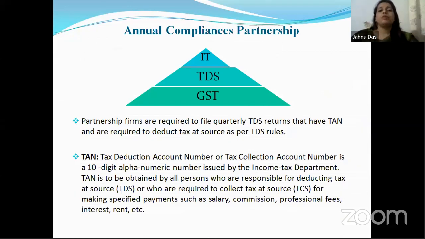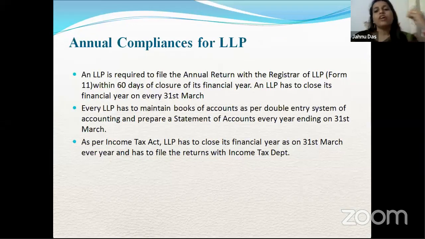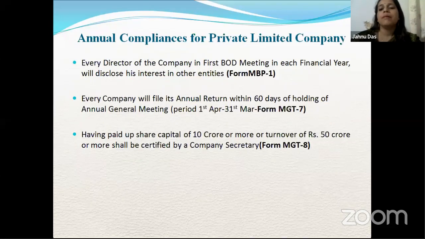Now, if I talk about partnership annual compliances, that is the yearly compliance we need to fulfill, of course, income tax, TDS, I'll tell you what is TDS, we will discuss, and GST, which we have already discussed. For LLP, the yearly compliance: the annual return filing, the balance sheets, the profit and loss account, all these things. Okay, you have to maintain your proper books of accounts, the ledger, your cash books, all these things need to be maintained.